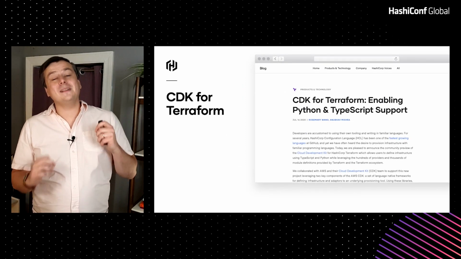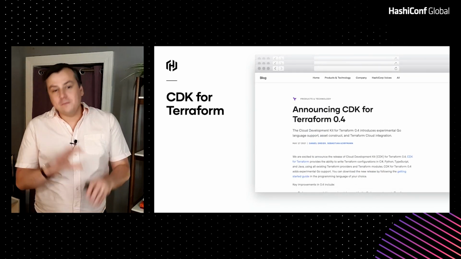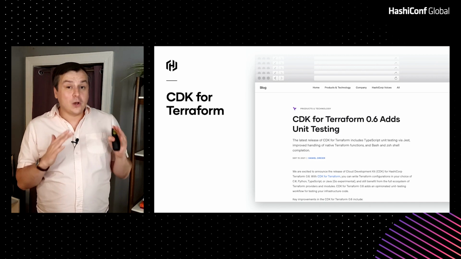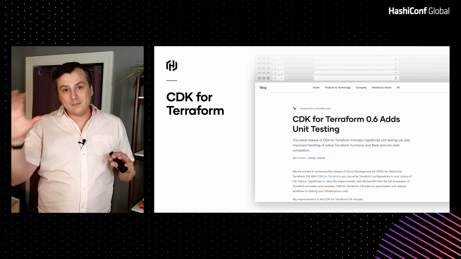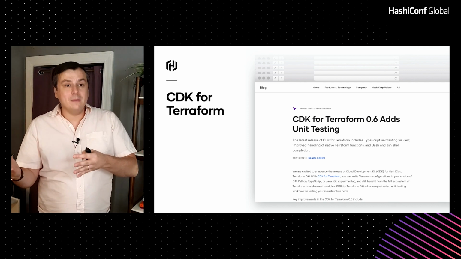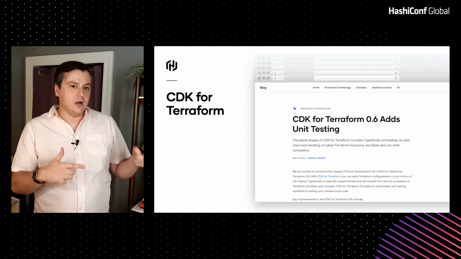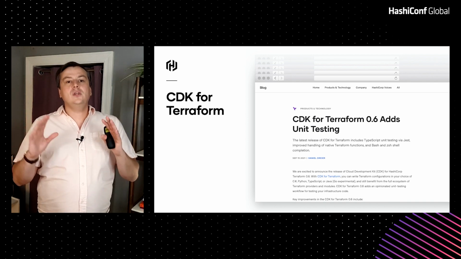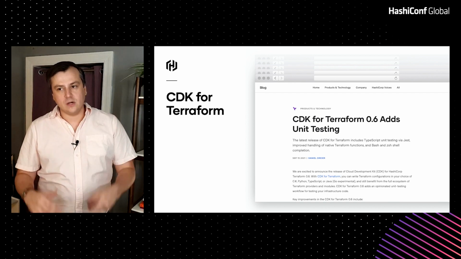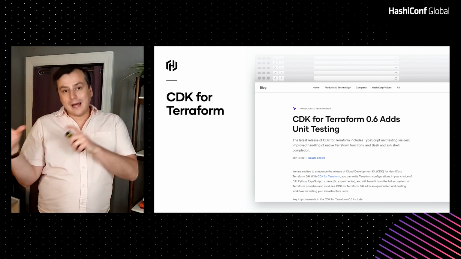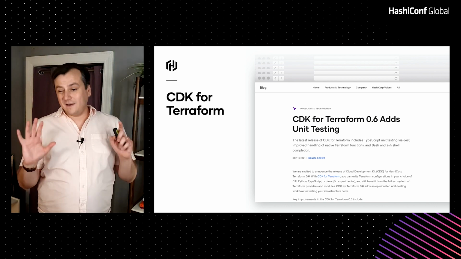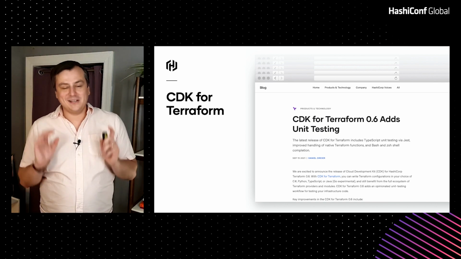CDK for Terraform. This is the Cloud Development Kit for Terraform. If you've been paying attention to our blog, you've seen us make some pretty quick progress on this. The Cloud Development Kit is something out of Amazon that they've been working on, and we've been working with them to bring this workflow to Terraform. The whole idea is to open up the ability for other languages to apply to infrastructure as code. We're using some of the libraries produced by Amazon CDK, but CDK for Terraform is an official HashiCorp project, and I'm really excited to tell you about it.